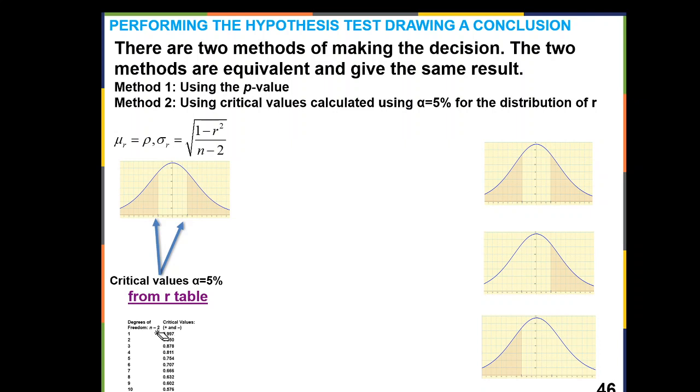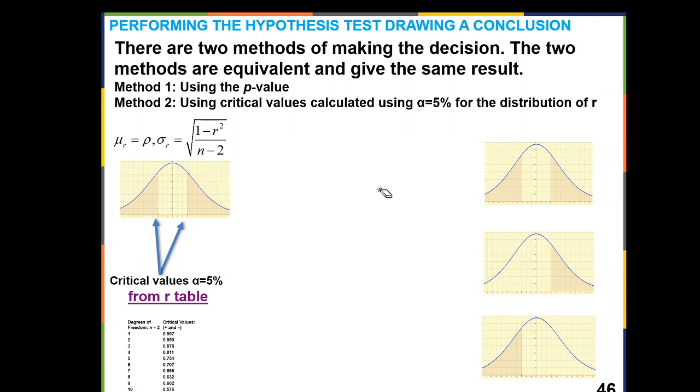And this table is in the textbook, and in the notes, if you click on this, you go to that website and you see the table. But they only have it for 5%, so it's not very useful. But if it's 5%, yes, you can do it directly, so you don't have to convert to T.